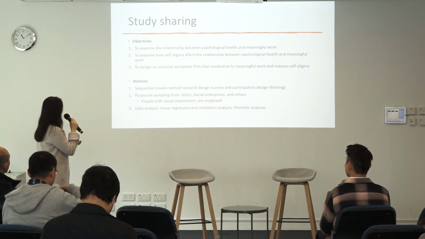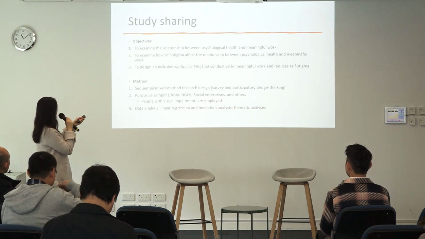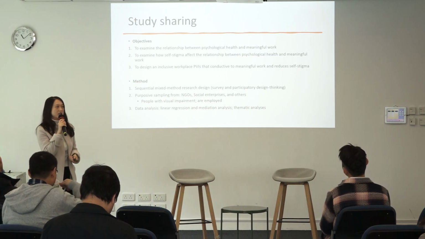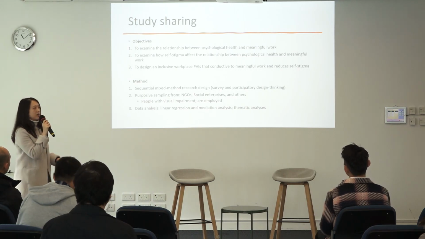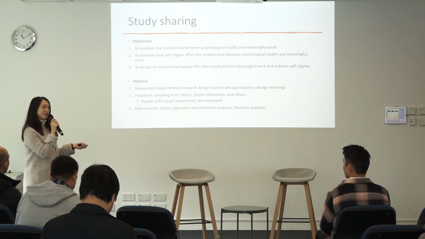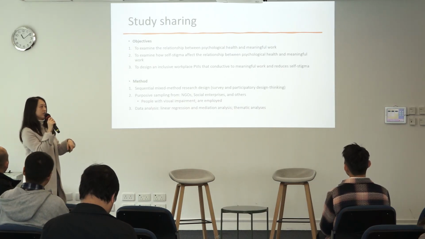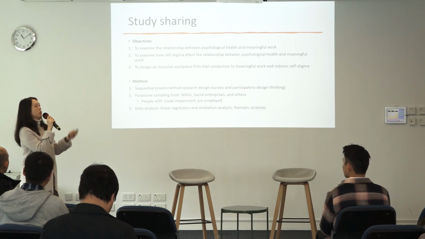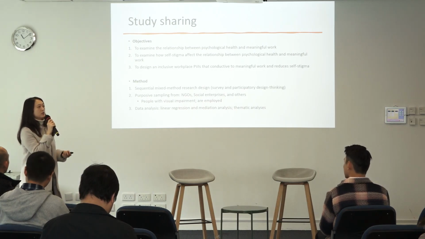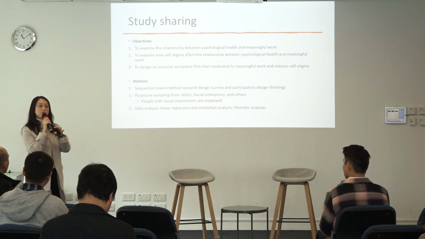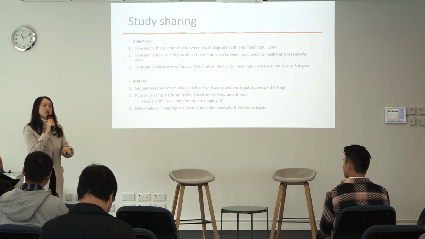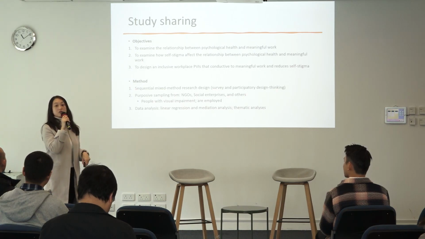I'll save you from the hypothesis, but basically, these were the three objectives of my ECS: to examine relationships between health and meaningful work. And also, because through the data, and it's a very iterative process, a lot of the people with disabilities themselves recognize not just systemic barriers or attitudinal barriers that they face from external parties, but many of them have very low self-esteem.